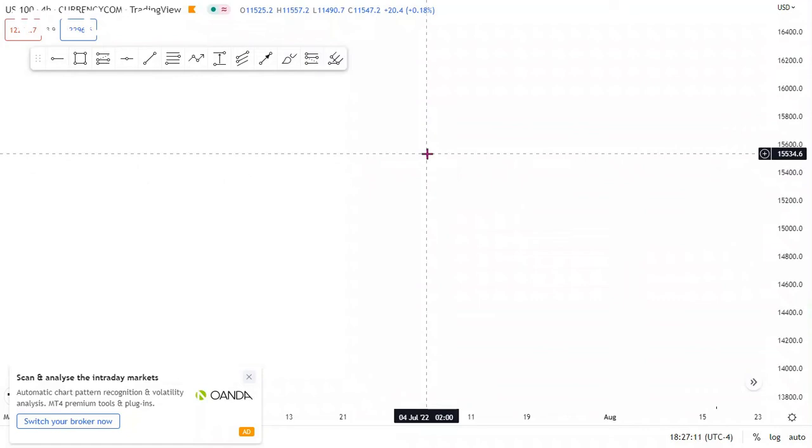So in this video, I'm just gonna go through the whole concept of what is resistance and what is support, right? So the first thing that you're gonna do is to define resistance and support. The second thing is to be able to familiarize ourselves with resistance and support on the market. And the last thing, which is very important and which is one of the main reasons why I was able to shoot this video, is how to utilize support and resistance to benefit us from the market.